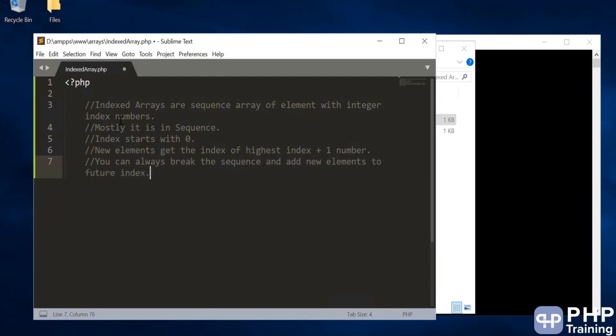We can jump the index numbers, meaning you can specify 0 and then directly put any integer index number and store the data there. It's not necessary that it has to be in sequence. You can choose to have your own index numbers. If you don't mention the index number, the highest index plus 1 is taken. An index always starts with 0, and mostly if you don't mention anything, it is always in sequence.